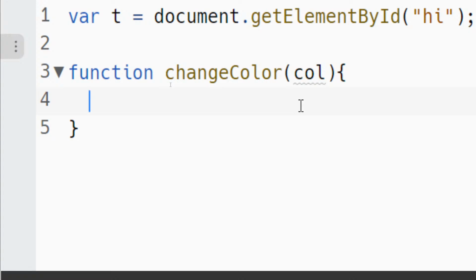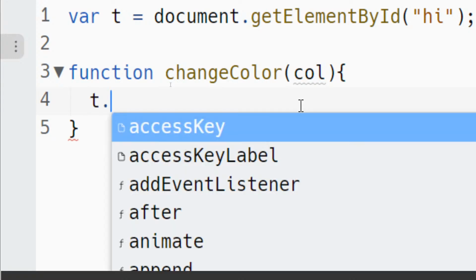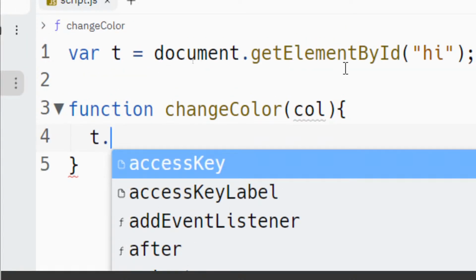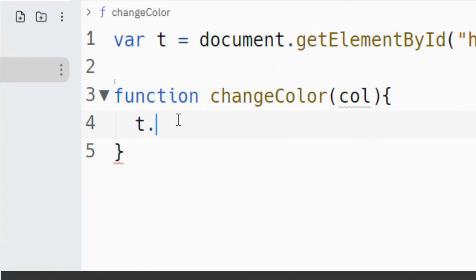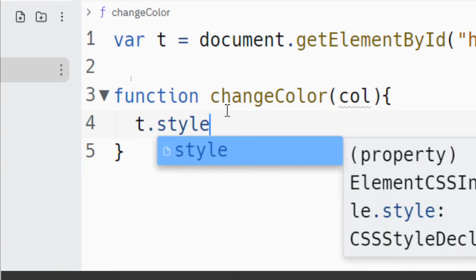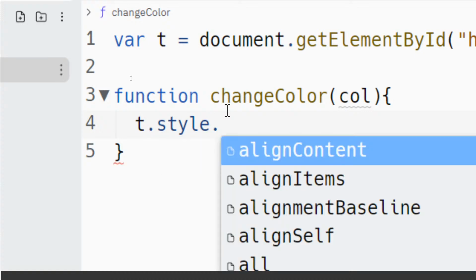So in this case, I'm going to select T, right? Because that's document.getElementById hi, and that's going to be my text. Dot style, and that tells it that I'm going to be changing some kind of style about it. And then I can put dot, and I can put any CSS property after it.